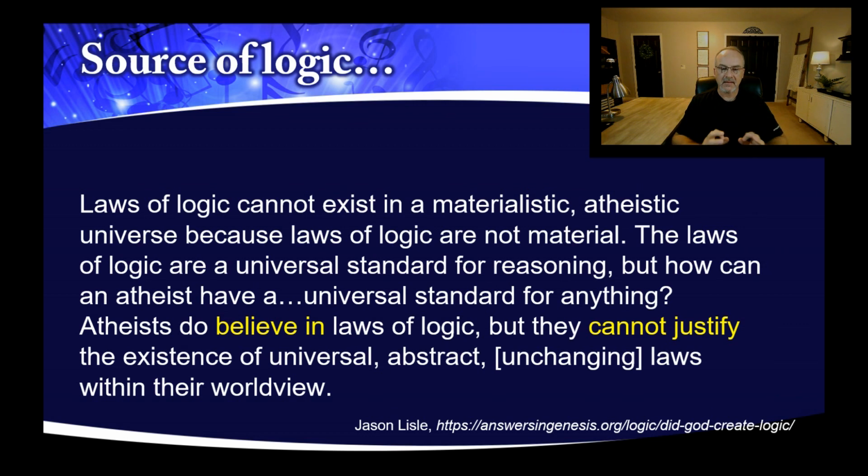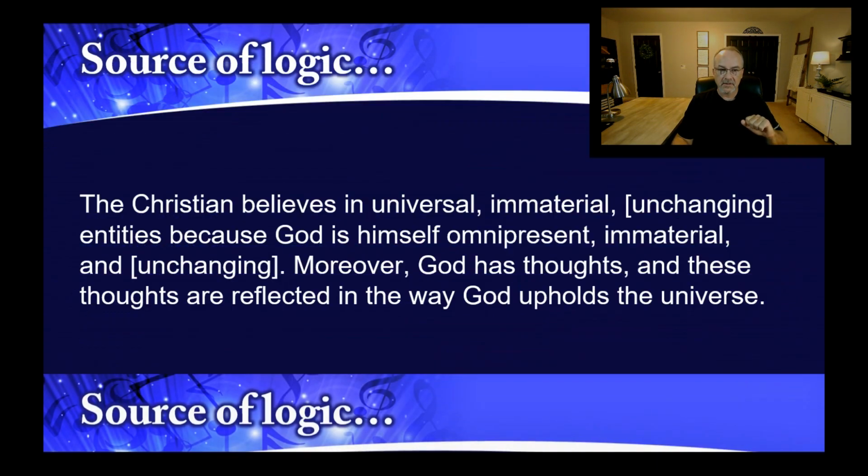But how can an atheist have a universal standard for anything? Atheists do believe in laws of logic, but they cannot justify the existence of universal, abstract, unchanging laws within their worldview. Do you see? If we start off and everything is physical, then there can be no abstracts. But we see that there's a very real abstract called reasoning and logic. How do we explain that? Well, the atheist has a very difficult time explaining that. But the Christian, the Bible-believing Christian, does not.